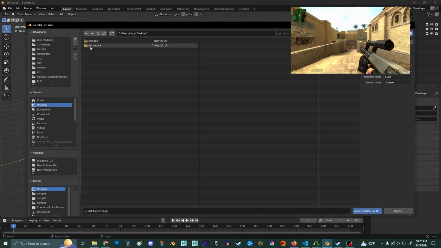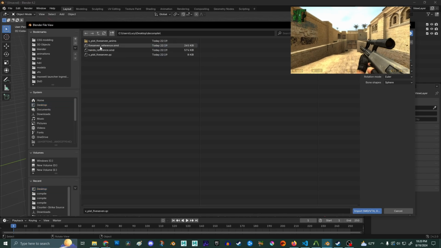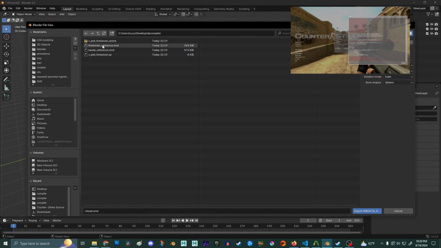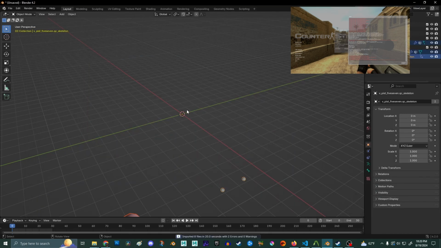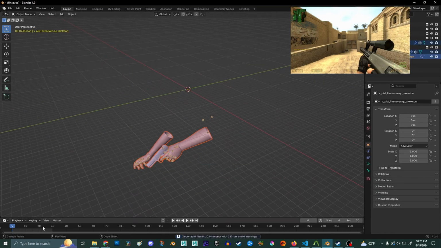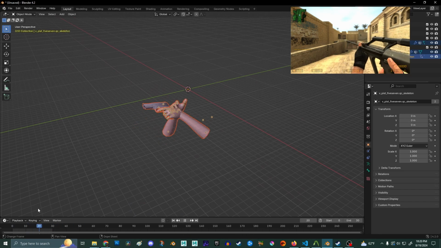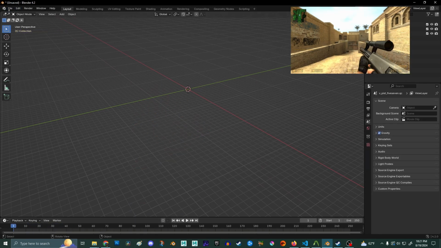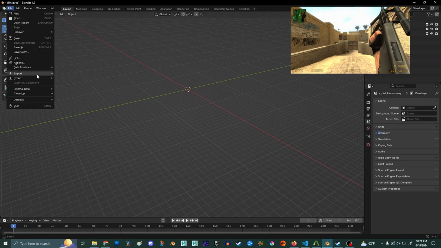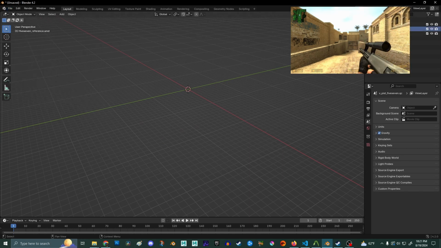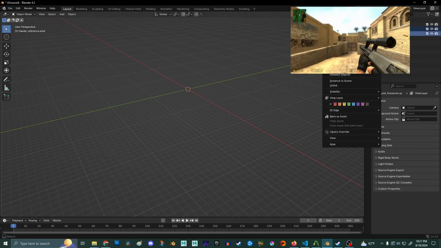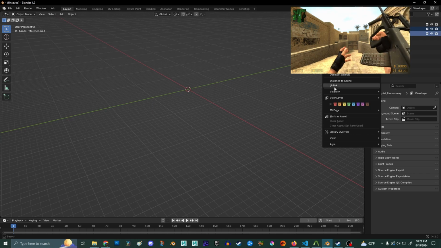Now go to Desktop. Go to decompile, because that's where we put all of our stuff. There's going to be a few things: your draws, idles, reloads. We don't need these. Technically, all you need to bring this in is either the 5.7 reference or the 5.7 pistol QC. Let's try the QC out. Whoa, this has all the animations with it. Actually, I lied. We don't need that one. We're going to use the reference one because it doesn't have animations. Also, let's take this here and delete those, because God knows what we're dealing with here.